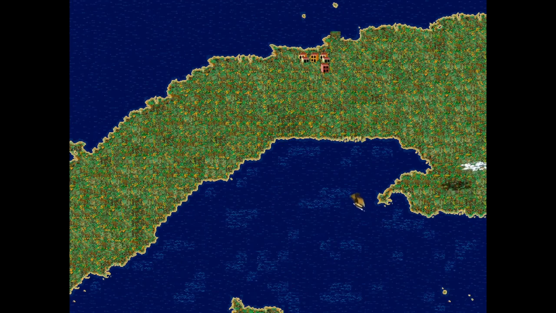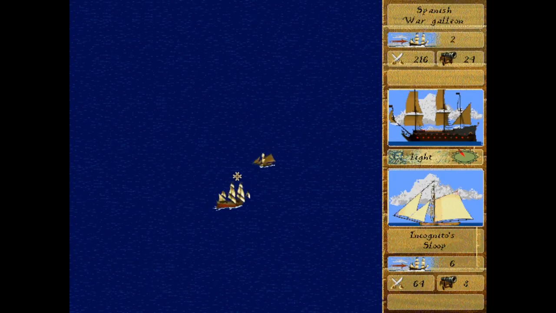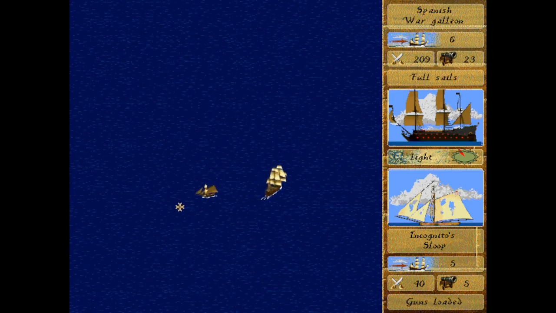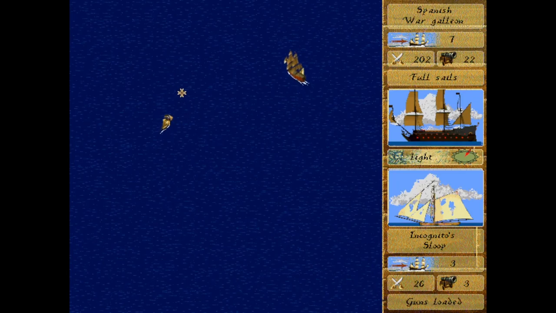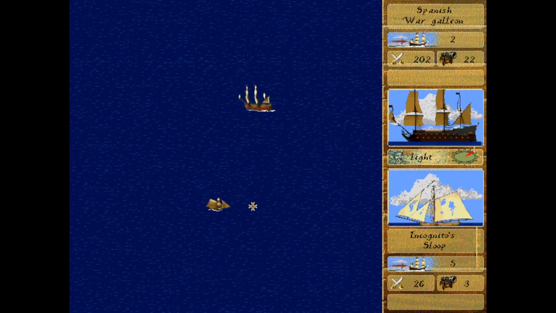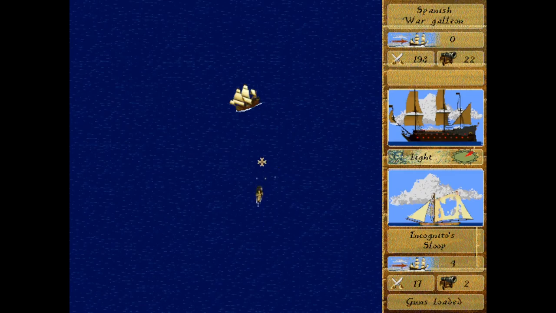There's Havana. Havana's on the... so this is not going to be an area that Spanish will sail very often. A war galleon? A Spanish war galleon. All right, let's die. Rude. Yeah, you can see how beat up my sloop is just from one hit. Gonna die terribly.